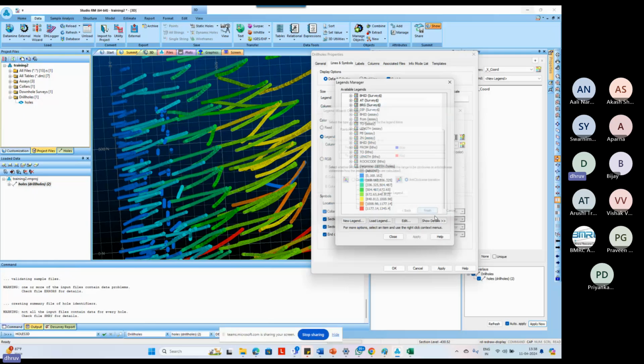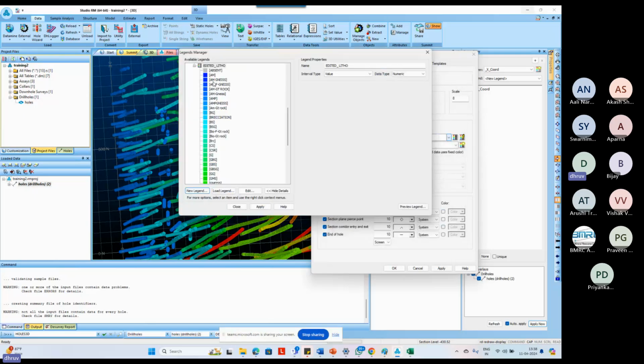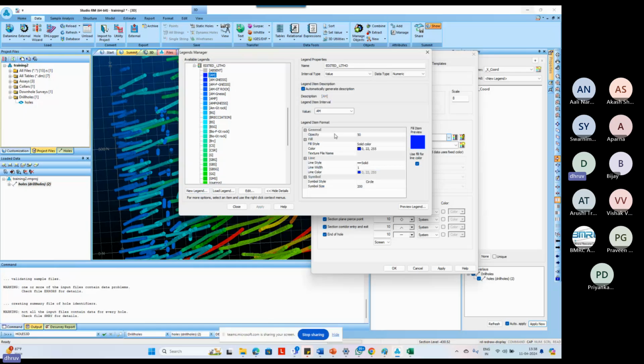So that is the other part of the story. So these are the edited lithology colors. Now you can change the colors by clicking on each of the lithologies. You can change the colors here, selecting any color. Now if you don't want a solid color and want some other texture, then you can select a texture also and change it from here. If you want color textures, then you can go to color texture and select it from here also. Okay, so there are different methods of selecting textures.